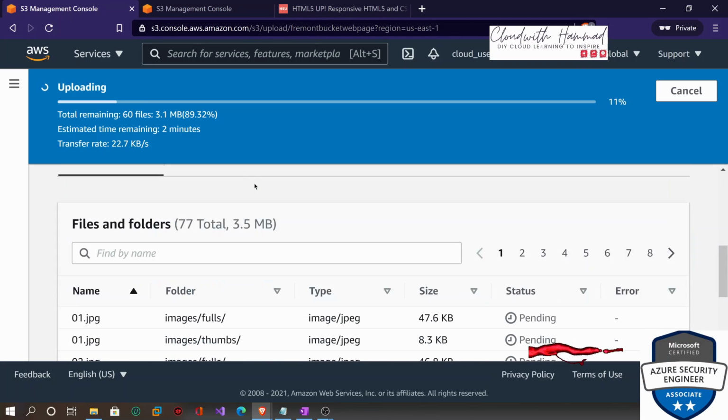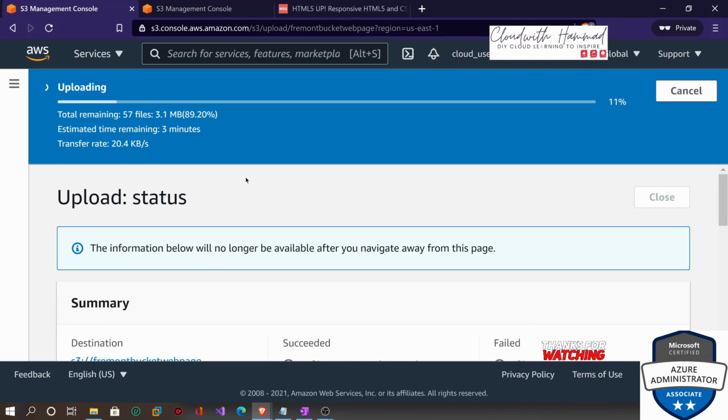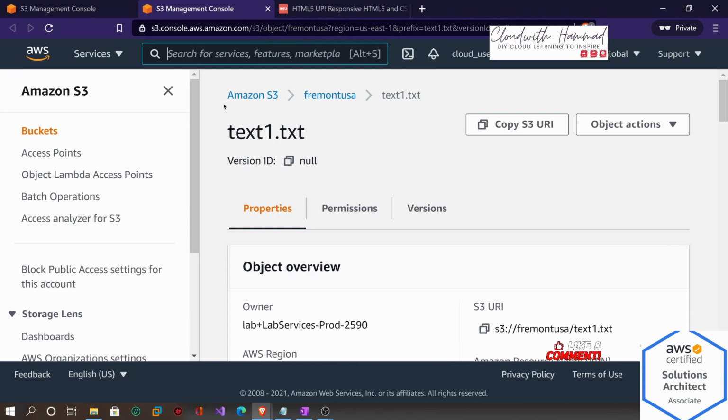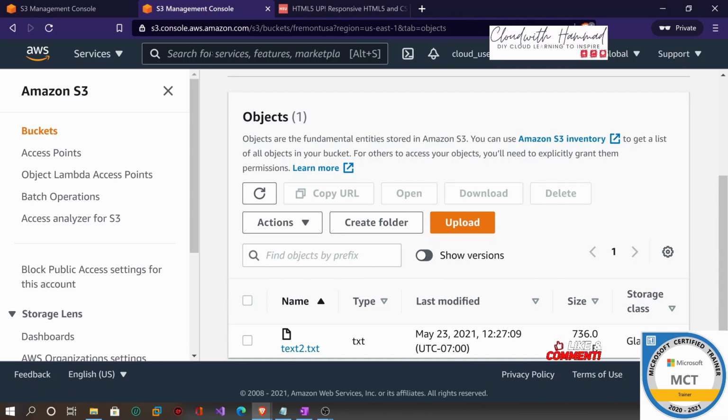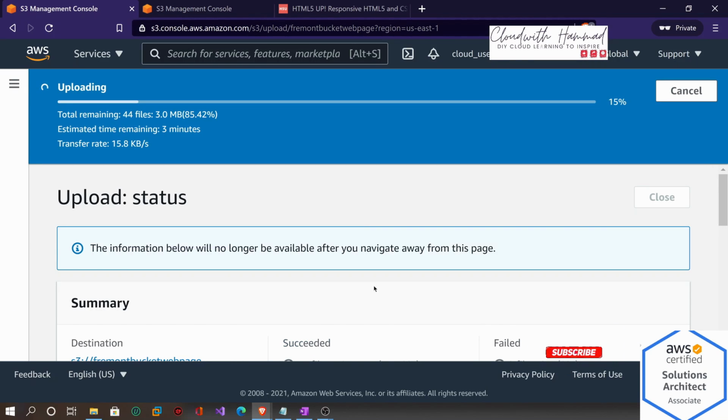In the meantime, what we can do is go here to our bucket, and we want to make sure, actually let me show you first once this gets updated.